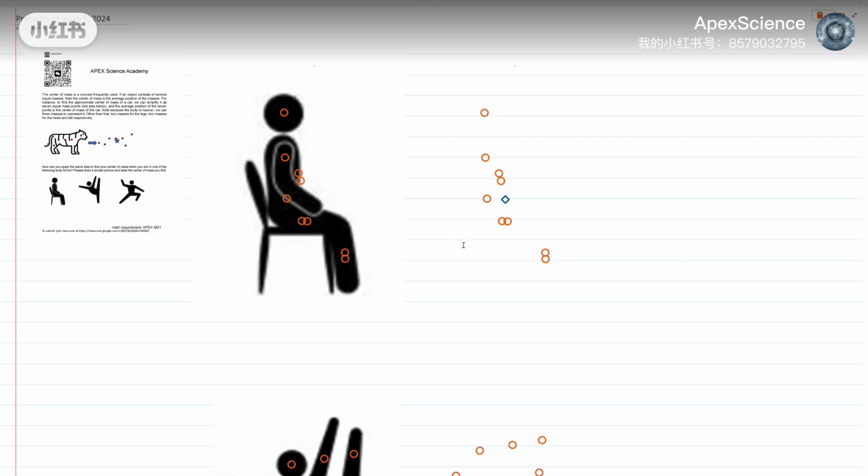On the right, I removed the picture so you can see the location of each mass point. The blue diamond shows the center of mass of the 9 points, which is the average position of the 9 points. Accurately, you can do this by finding the coordinates for each of the points and finding the average of those 9 numbers, an average of 9 numbers for the X position and an average of 9 numbers for the Y position as well. But again, this is a qualitative problem, so you can eyeball where the center of mass should be for these 9 points.